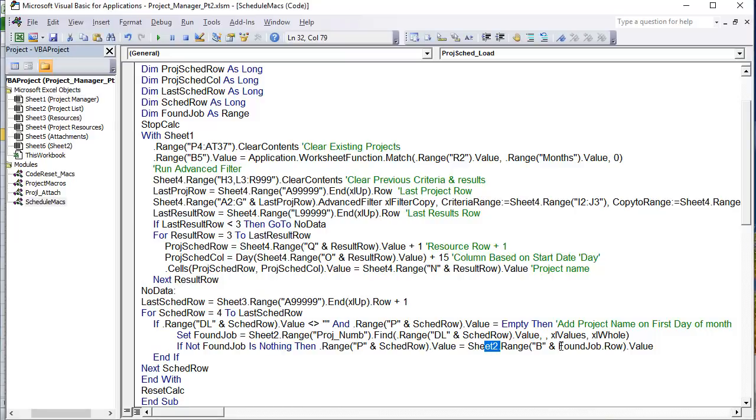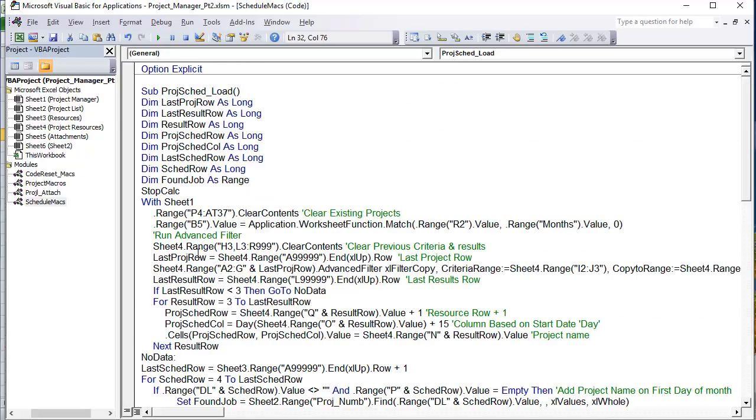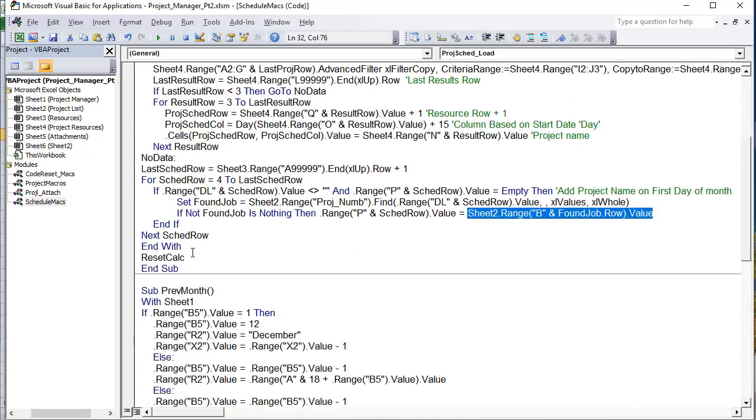So it's going to be the found job row. Assuming it's found job row, that is where we're going to find our project name. So that's another way to put the job names right in there. So there's a few different ways. We've got that on because we're just using this for one column, just the first column. So that's going to place that project name in column 1 even if that project didn't start on the first of the month, because I wanted to show there even if it didn't start. So that was really important. So I wanted to show that to you. So now you see how the projects are loaded.